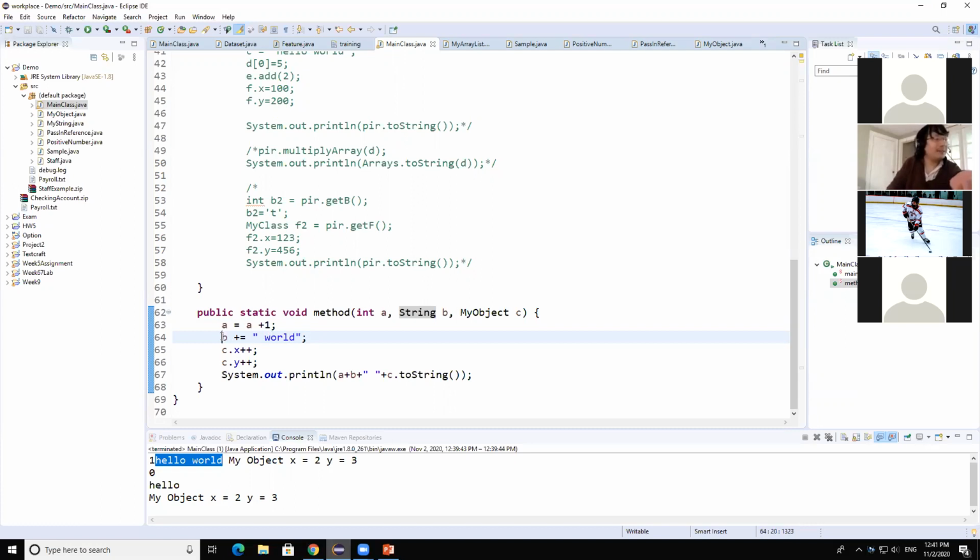But Java actually made a copy of the string B and modified it. But for object C, now we finally get to the object that has a consequence when you're modifying it. So for object C, this is a reference. While it's a thin line, some people call this pass by reference. Some people still say this is pass by value, in that you're passing in the memory location as the value.